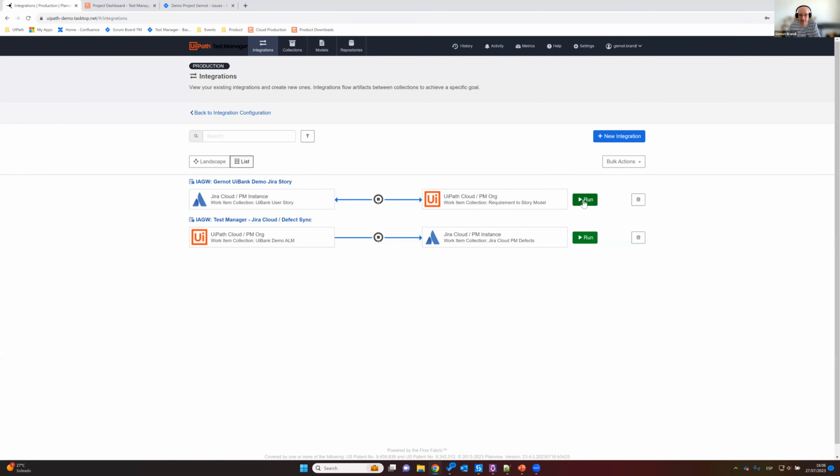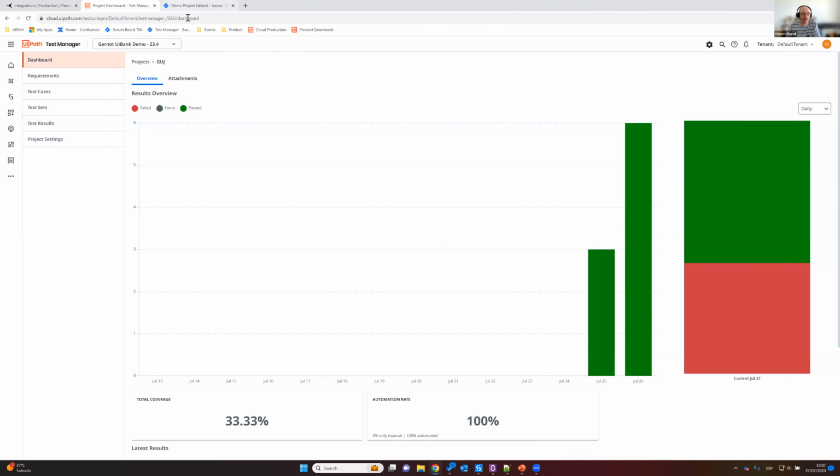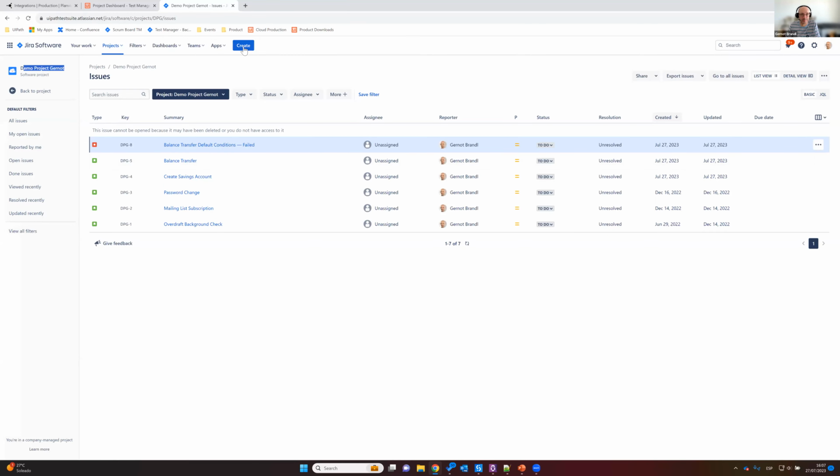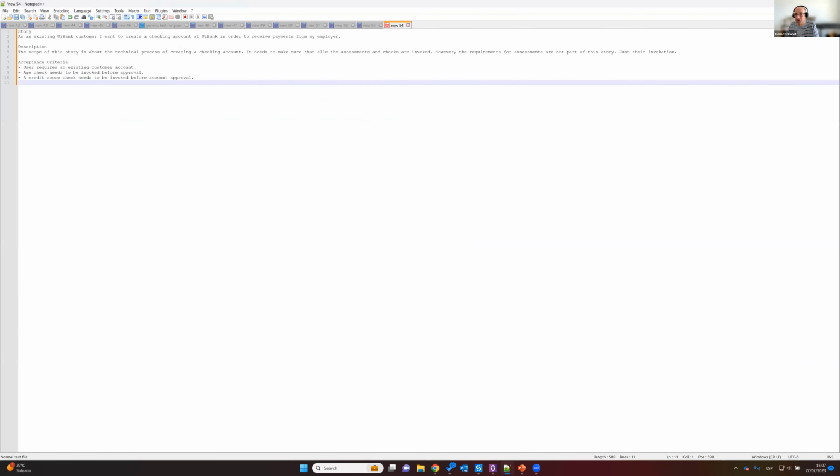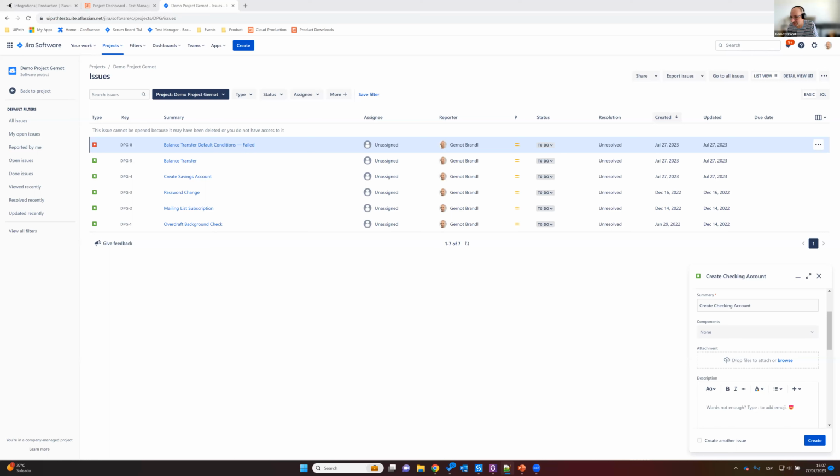So basically, let's start at integration, and synchronization starts in that moment. Let's get the demo going and create a user story here. So let's start with the story. We create a story. We all do our demos around this UI bank, this virtual bank. I need to cheat a little bit with my text editor. So I have a story.